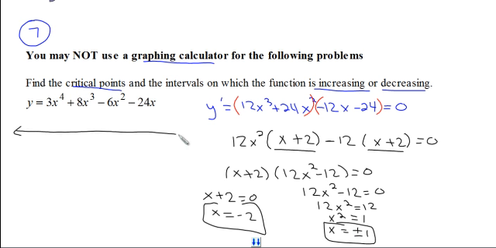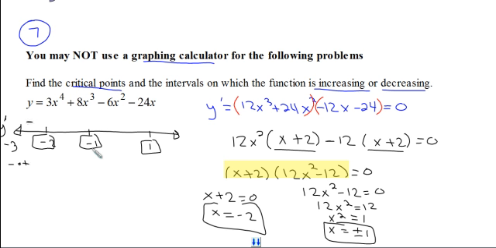So I'm going to make a number line to check where my function is increasing and where it is decreasing. Remember that I need to check where my derivative is positive or negative, and I can use this factored form as my derivative because they are the same thing. For a number to the left of negative 2, I'll choose negative 3. If I substitute negative 3 here, this number is going to be larger, so it's going to be positive. Negative times a positive would be a negative.